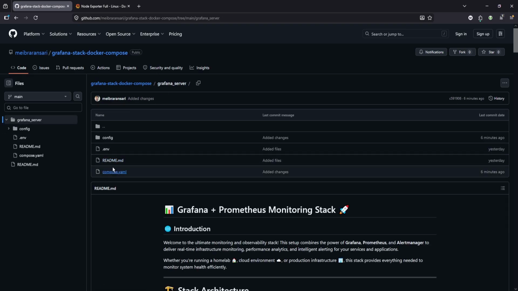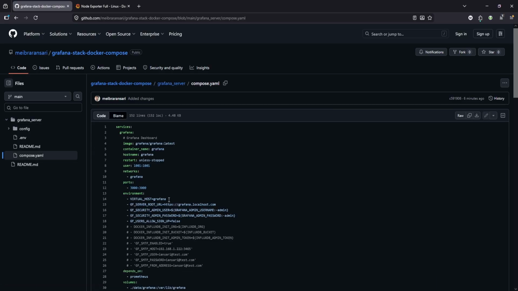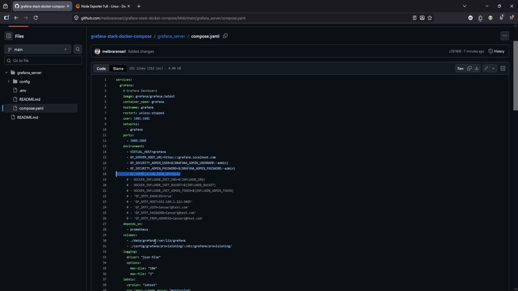Either you can define it from here as well. Let's say if you want to hard code, you can hard code here, right? If you don't pass these variables in env, it will by default pick up admin and admin password as well, right? Also make sure if you are using a reverse proxy, then you need to pass this one based on your requirement, either http or https, and your domain, right? And Grafana sign up user is false, so I disabled it, right?